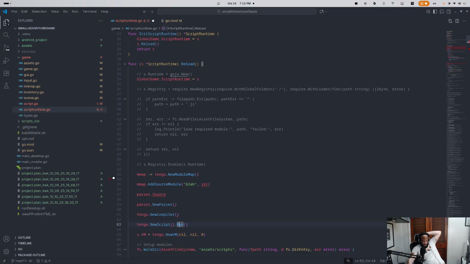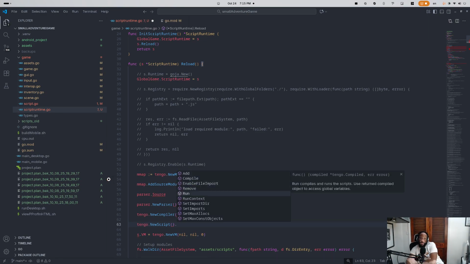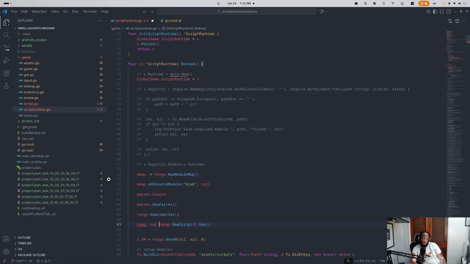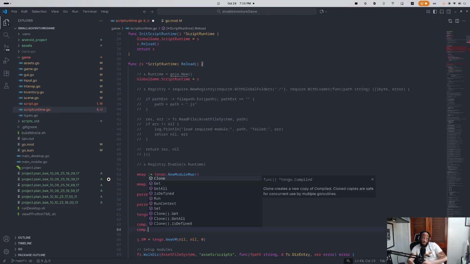Okay. We run and then we get compiled and we get an error. Compiled, we can run it again. In the virtual machine is defined.